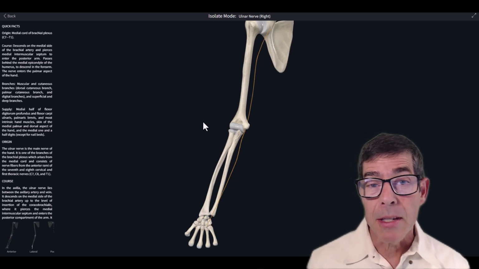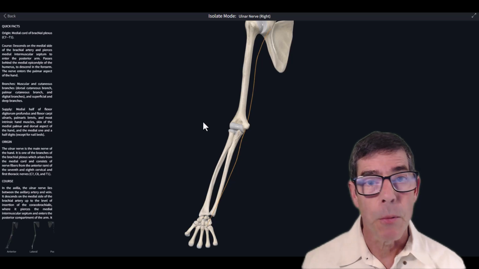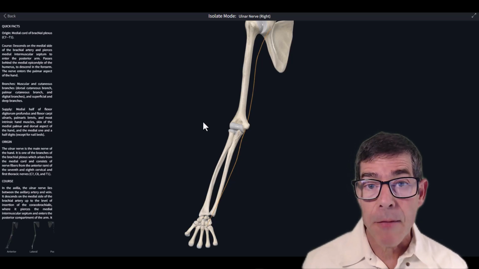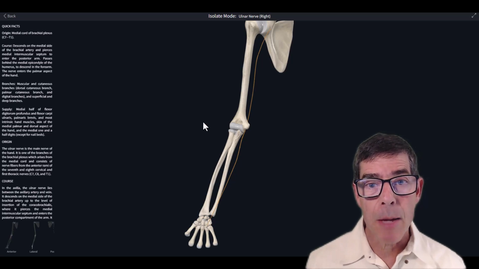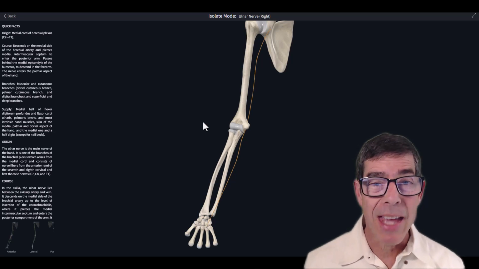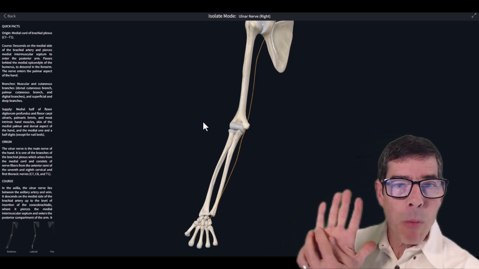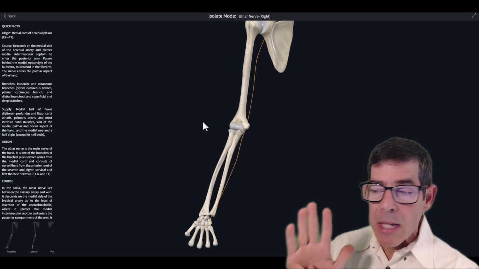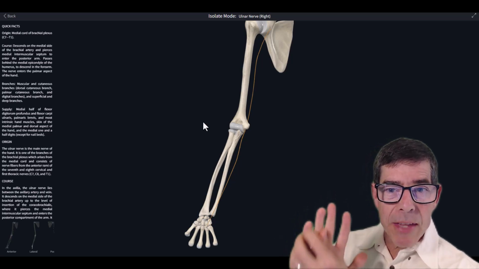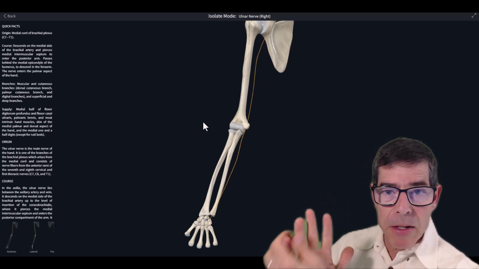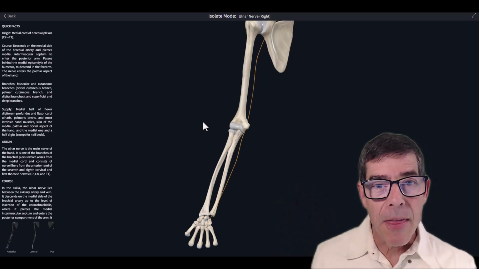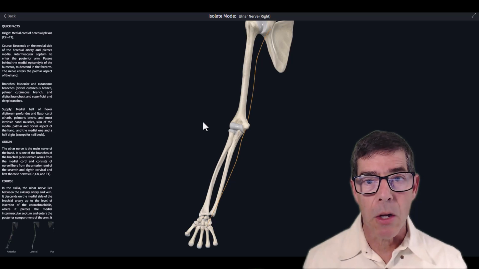The ulnar nerve is a mixed motor and sensory nerve, which means it has motor fibers and sensory fibers. It does have a pretty large percentage of sensory fibers, and they go all the way down into the hand and innervate this portion of the hand right here. So if a person is reporting their symptoms being present in this region of the hand, mainly the last finger and a little bit of the ring finger, and the ulnar edge of the hand, that's the cutaneous distribution of the ulnar nerve.